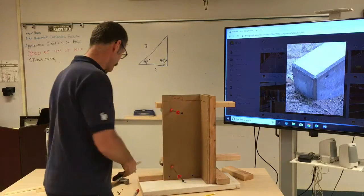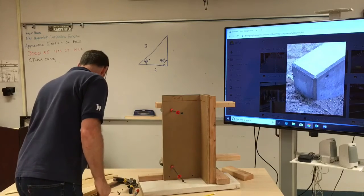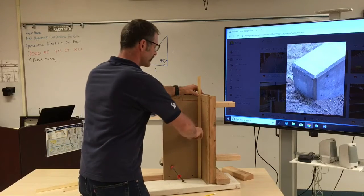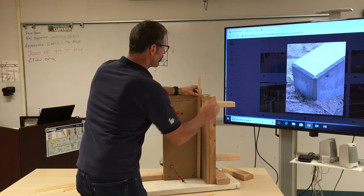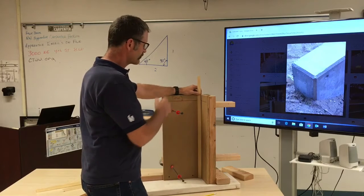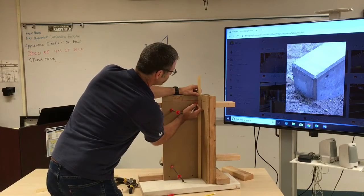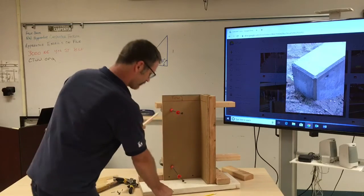So step one is to mark our first piece of chamfer. Typically, I do my vertical piece first, the one that's going to go in the corner. A lot of times I'll have that already installed on each side of my bulkhead before I even connect my bulkhead to my side form. But for this purpose, we'll just stick it in here now. This first cut is always going to be a square cut.